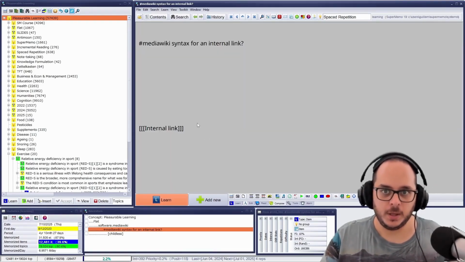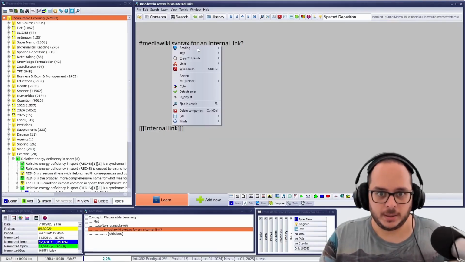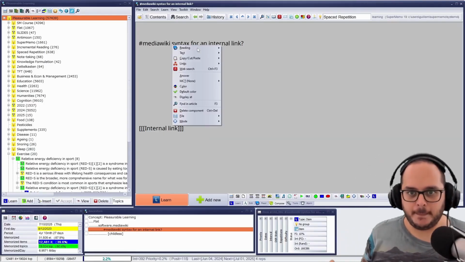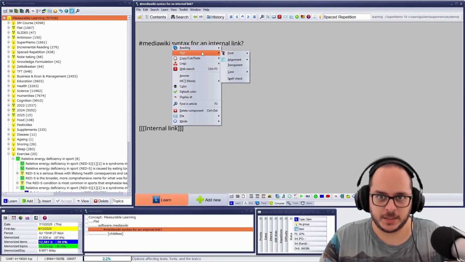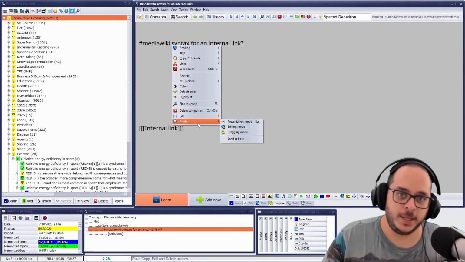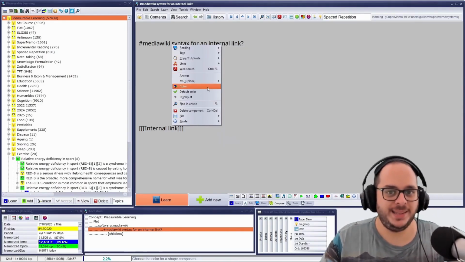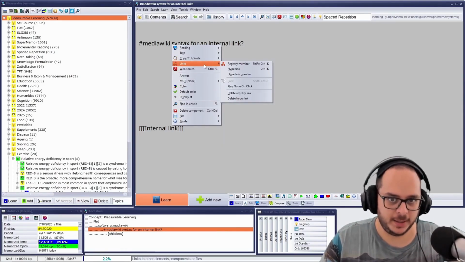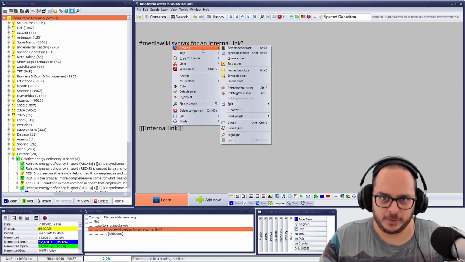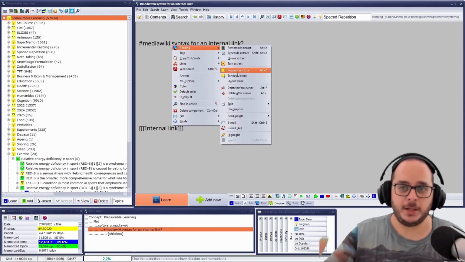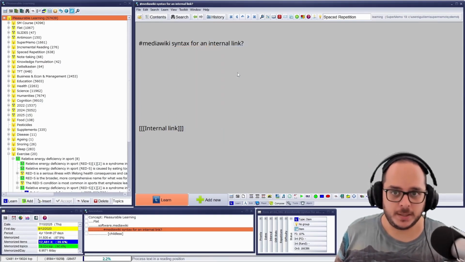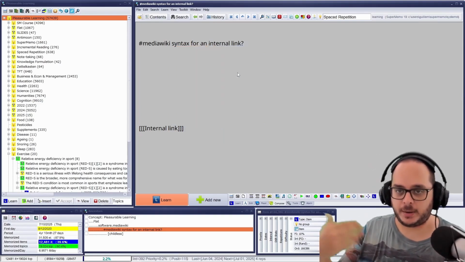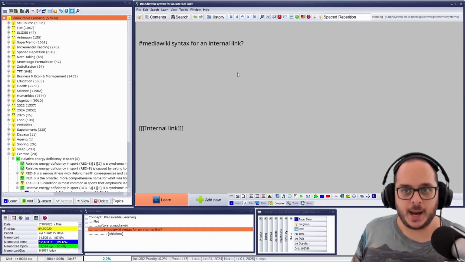Then, if I right click, the menu isn't exactly the same. Reading, text. It's not the same, but it's pretty complete. We have the links, all of the text, and all of the reading that you can do. So for incremental reading, it's actually a good choice. Not for topics, because you cannot have hyperlinks and so on, but for items.